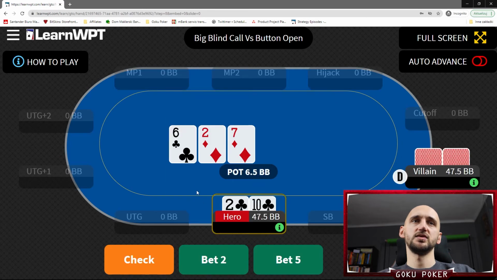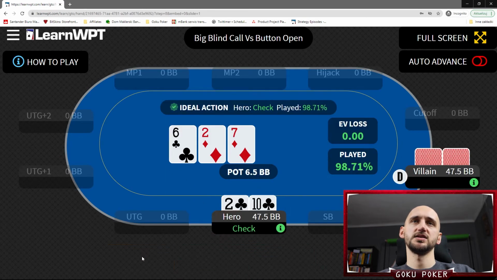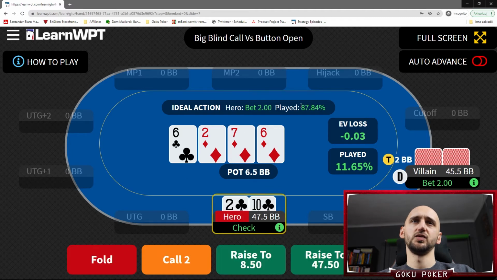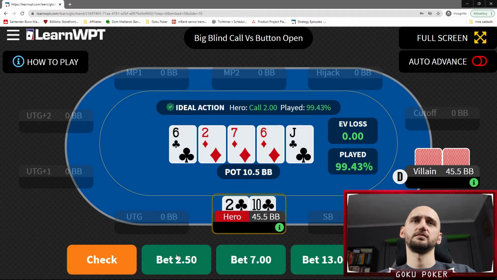Deuce 10 suited on a 6 deuce 7 is a check. Villain checks behind. 6 of diamonds on the turn. We're gonna check it, I think. Okay, we should bet 2, 88% of the time. Now the villain bets 2, and we're gonna call it.